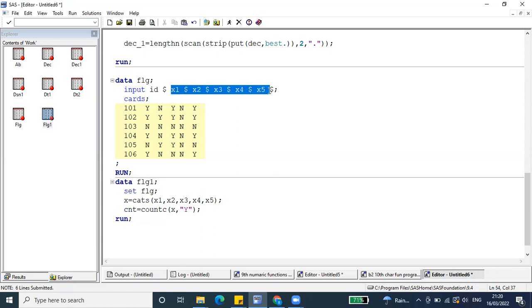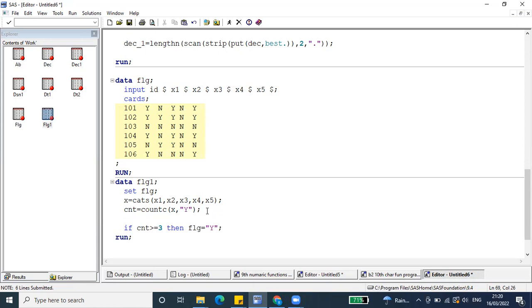So if the y values are three or more, then we need to populate the flag. How can we write the condition for that? If CNT is greater than or equal to 3, then we apply FLG is equal to y.